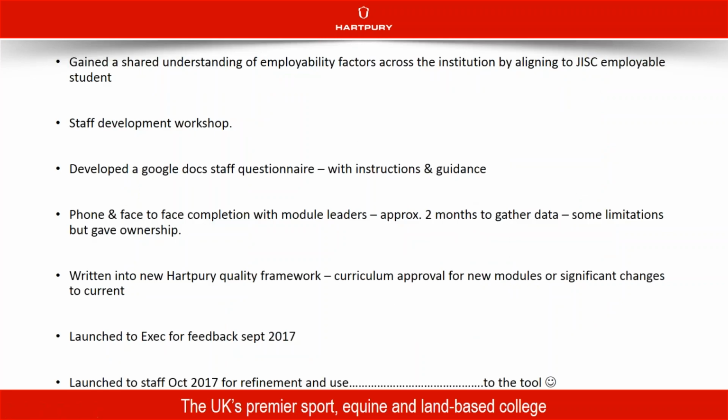So how did I go about this project? First of all, one of the key things that I saw in the HEA framework for embedding employability in the curriculum was to try and gain from the institution a shared understanding of employability factors. Again, this sounds like it ought to be a simple thing.